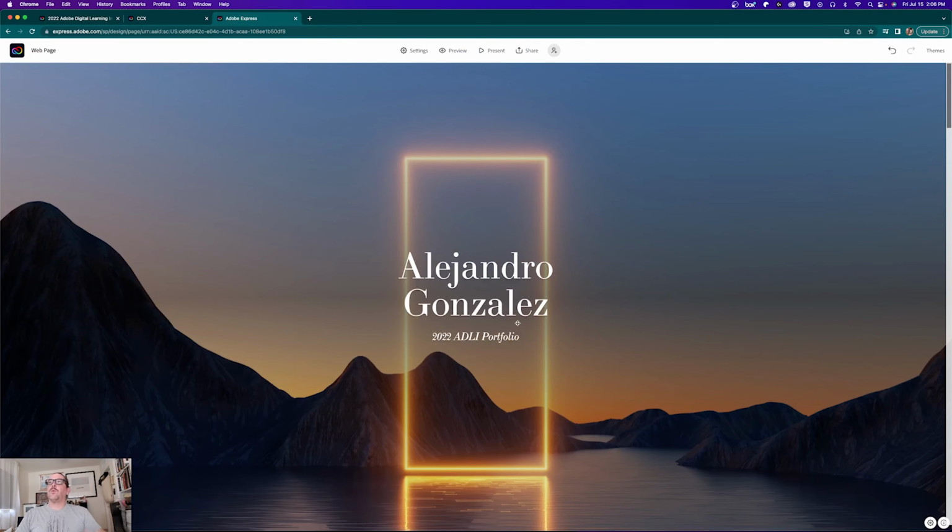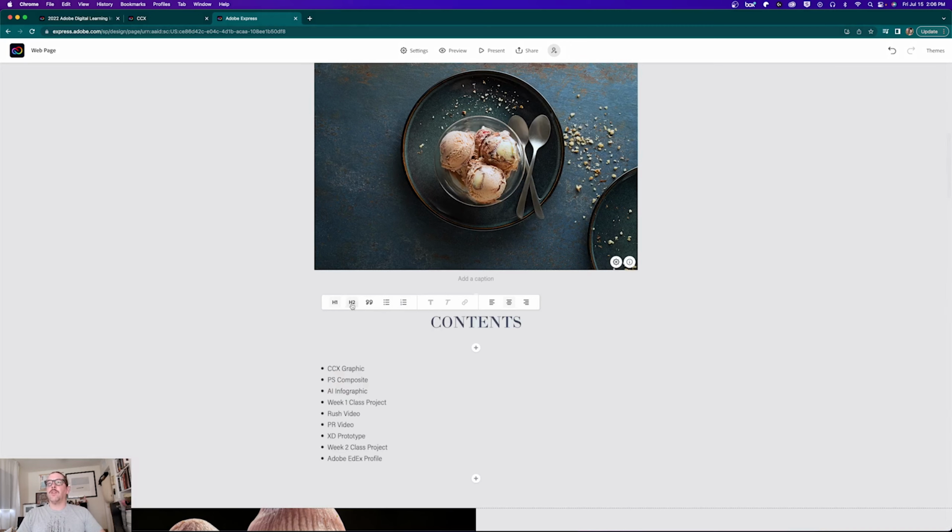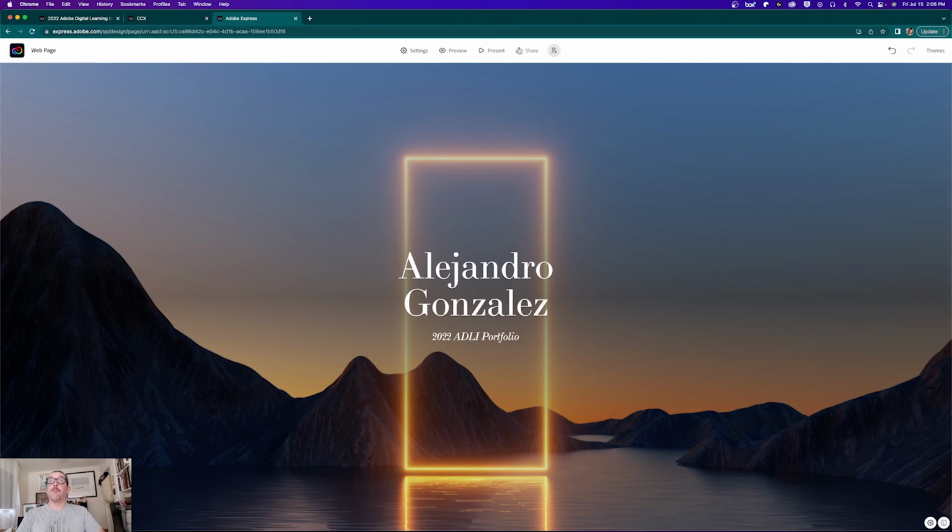In order to add this navigation to your page, you actually have to make it a live website, because when we make it a live site, any part of your page that is an H1 or an H2 text will have a little URL that takes it to that part of your page. So it would be your web address slash contents. So let's go ahead and talk about publishing our site.